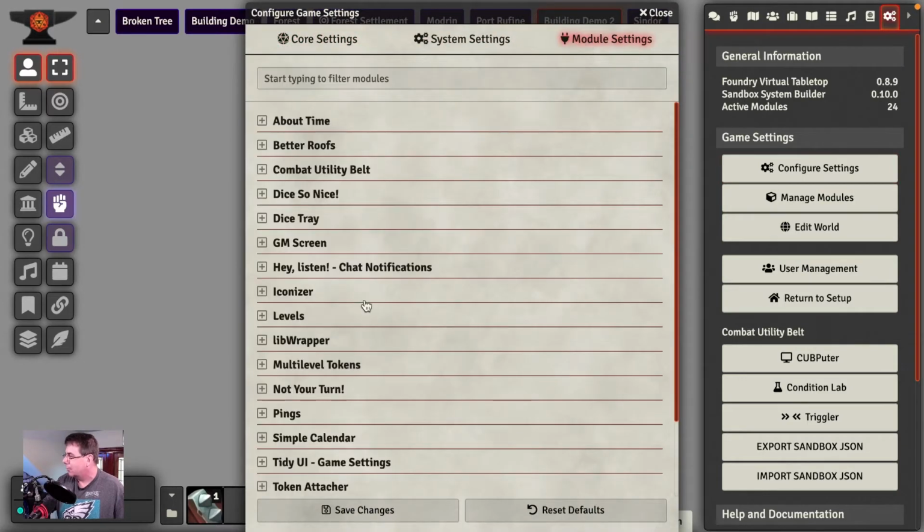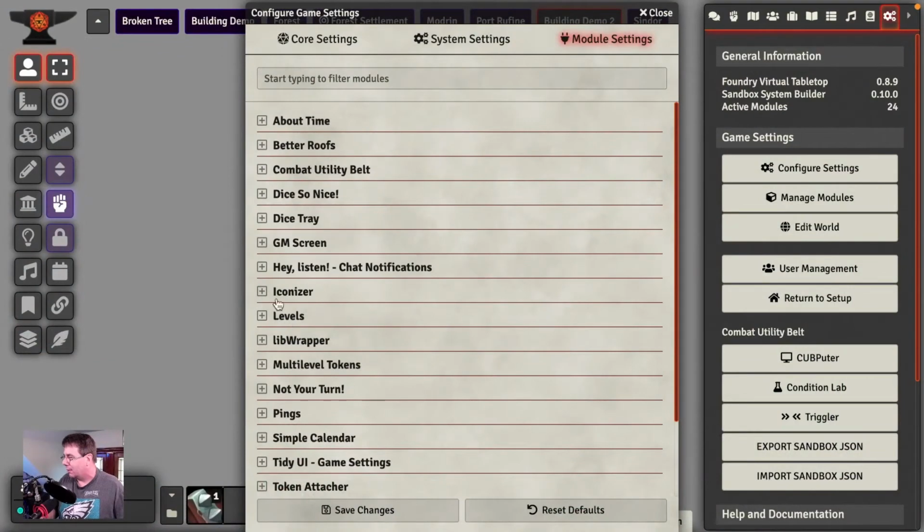Module settings. So I am using for this the levels module, which actually creates the different levels that you can put tokens on. So if you open it up, there's a dialog where you actually can create the different levels according to height. So when you change your token's altitude on their token dialog, you can actually throw them onto different levels. It's actually really interesting, really well done. And so that's kind of the basis of all this. It works in conjunction with the overhead tokens, which is just a way of saying you can have a foreground token you can walk under and it kind of goes transparent. So you can walk under trees and things like that. This does it a little bit differently.